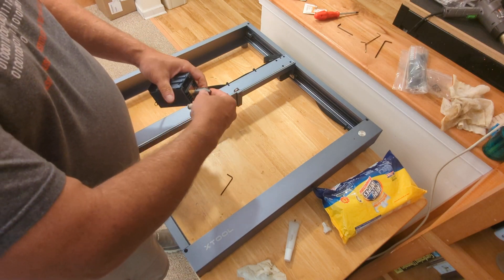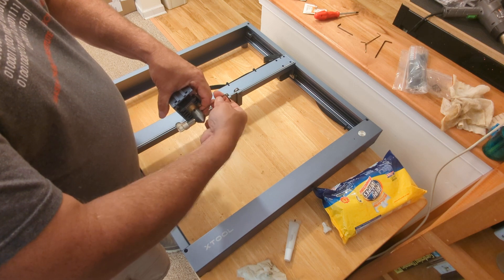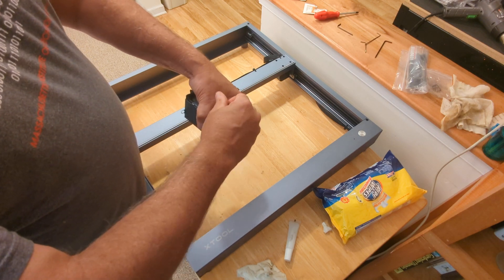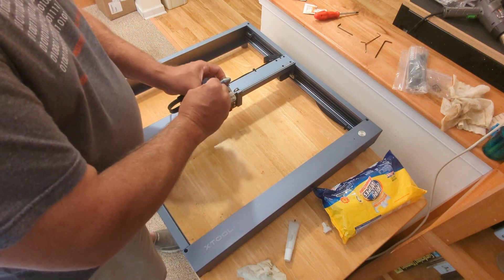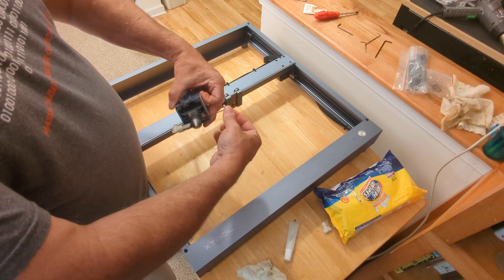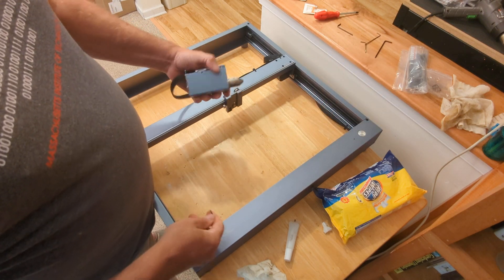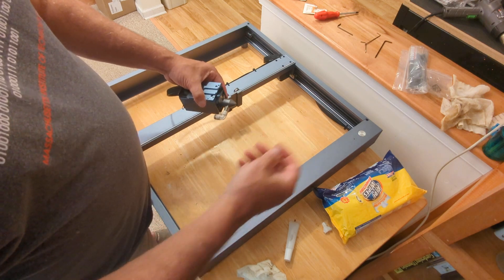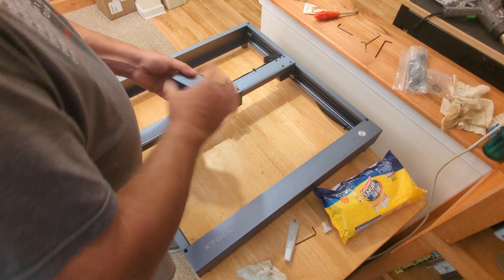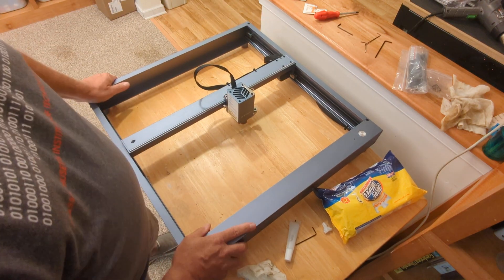Put my air assist nozzle back on — whoops. That's what happens when you're a little nervous recording a video and you tighten things because you don't have anything else for your hands to do. Go in there, make sure it's all lined up, and tighten up your screws. Don't want to over-tighten them — there's a saying: finger tight. Just using two fingers is tight enough. I don't want to be cranking on it because you're going to strip the screw, strip the wrench, or crush what's underneath. None of those are good.